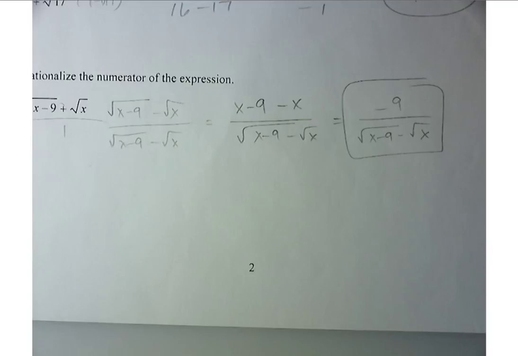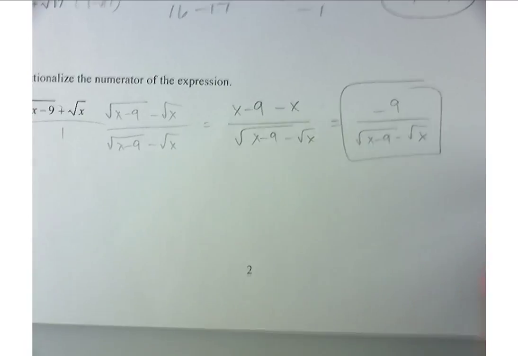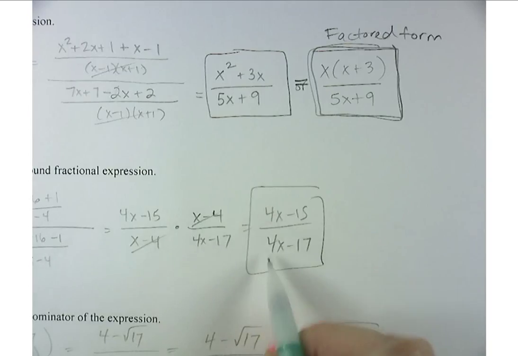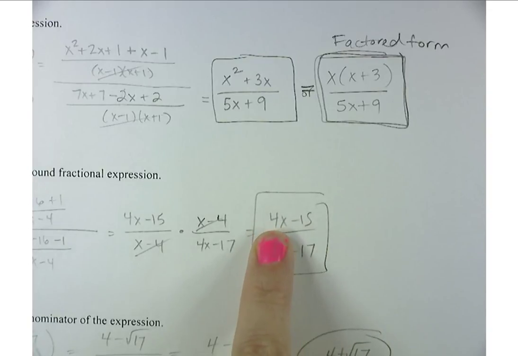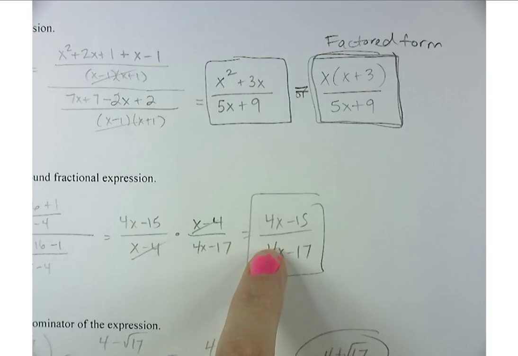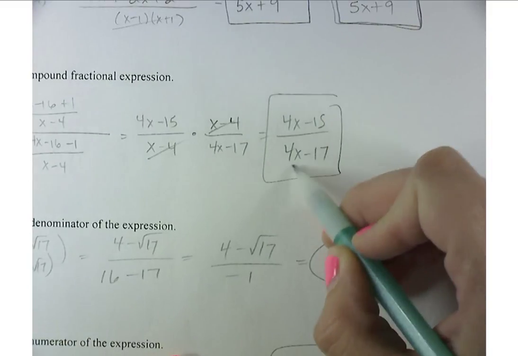Yeah. This one, why can't the 4s cancel? That's where I have my answer. Oh, yeah, so the 4s are not going to be able to cancel out for this because this is one whole factor. In order for the 4 to cancel out, you'd have to be able to take the 4 out of this, this, and this, and that. Since it's connected by subtraction and addition, you can't. If they were times, then you could. Because you're not dividing 4x by 4x here, you're dividing 4x minus 15 by 4x. Yeah, because I had like x minus 15 over x minus 7. Yes.